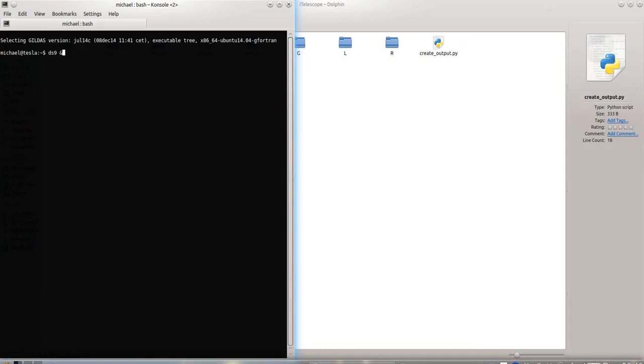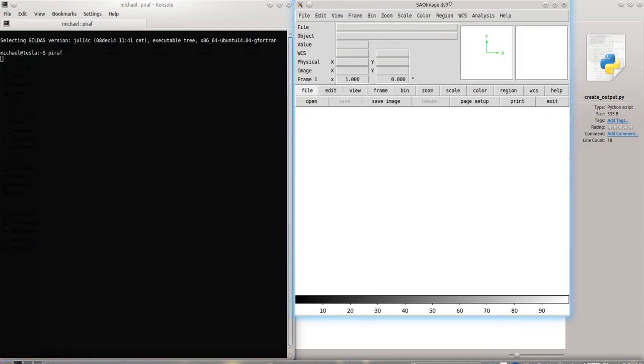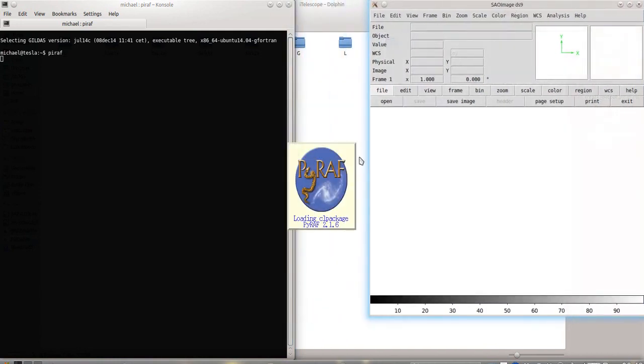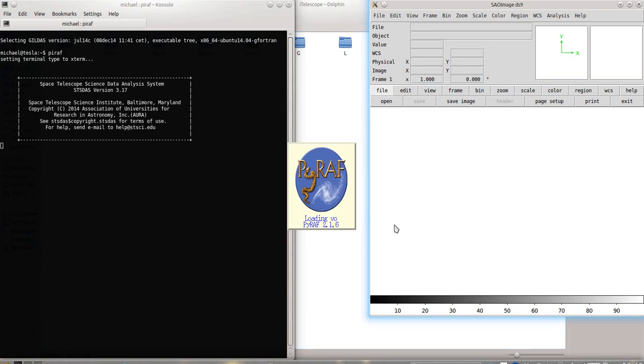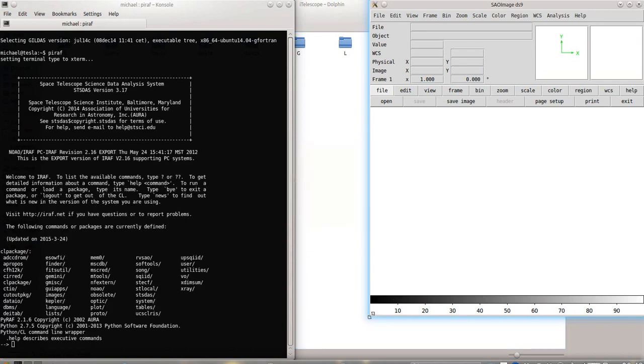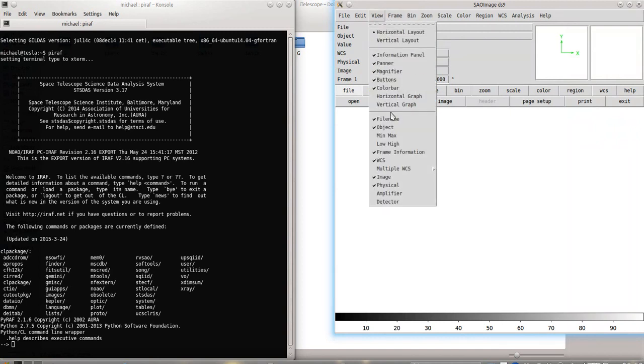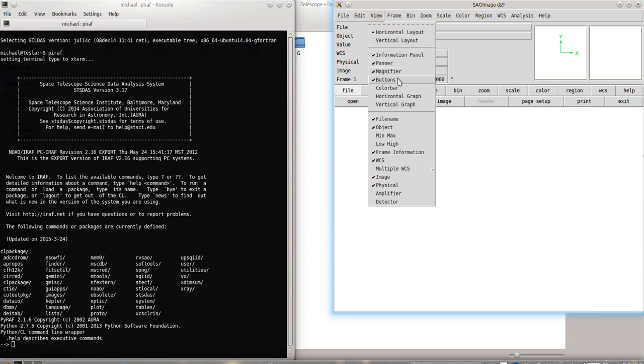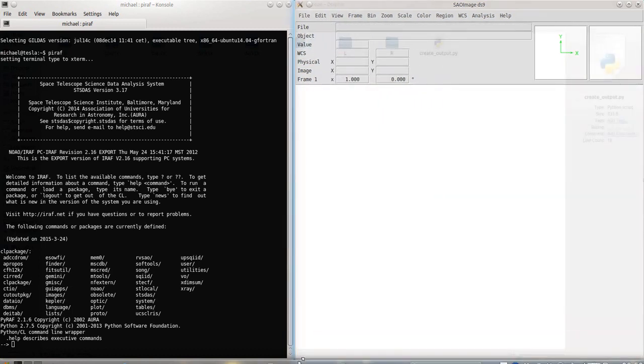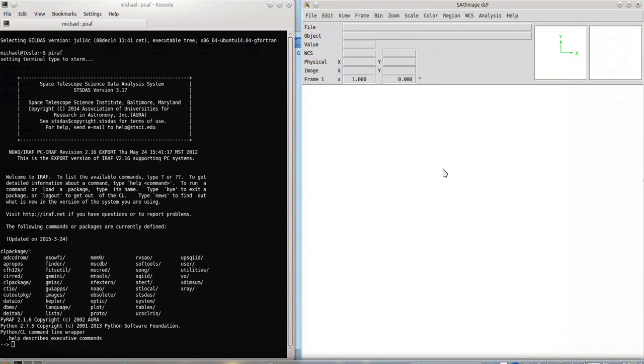Do this, press enter, and then you would open PyRAF by typing this command. Now I have made a little script where I can type PyRAF in order to do both at the same time. So here you get ds9 open, and then PyRAF will load. So here we are. Now I will usually be removing this color bar down here, and then also removing the buttons, in order to get a little bigger view place.